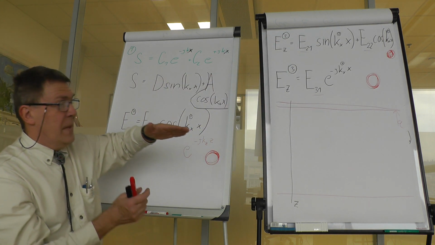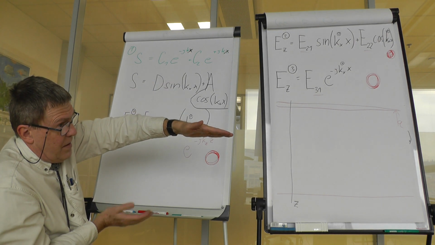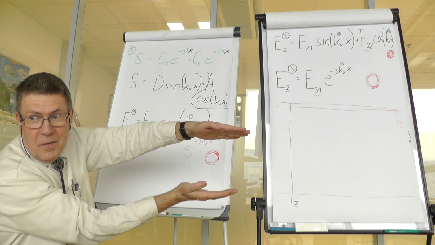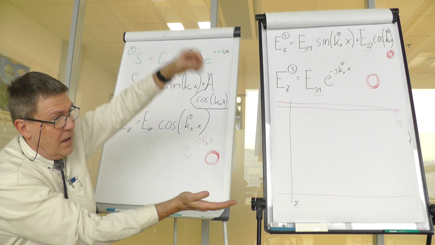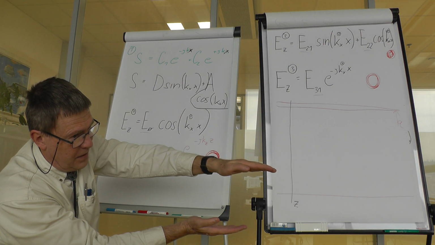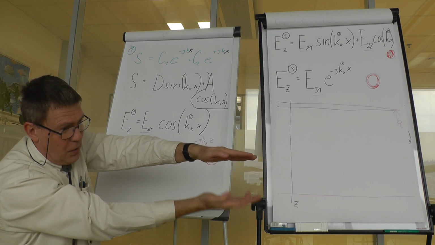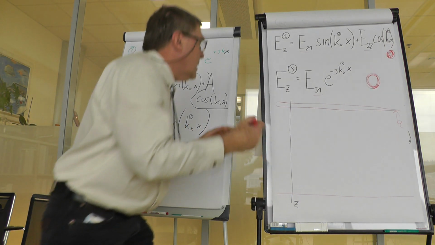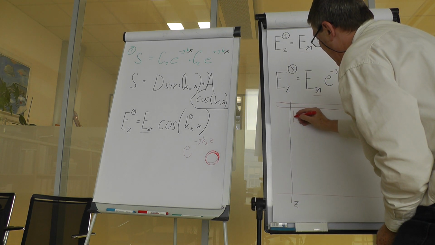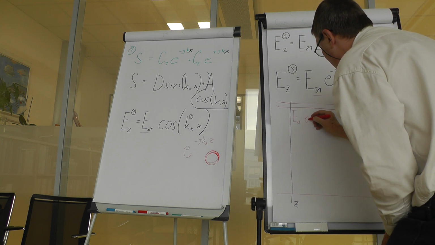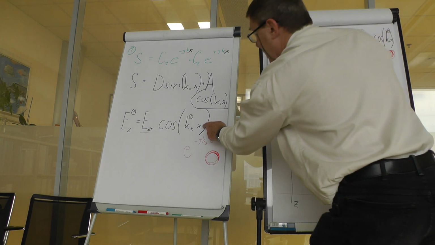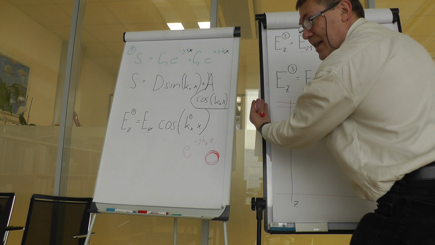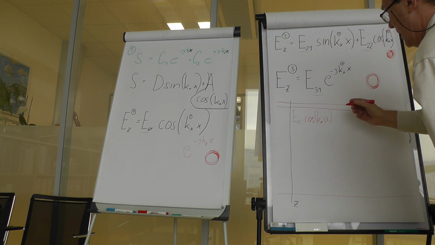at this boundary, the tangential field components upstairs and downstairs must be equal. It would be more proper for an equation to put it down in a manner that the electric field strengths on the upper end of the boundary minus the electric field strengths on the down side of the boundary makes 0. That means that I start with the inner side, E0 times cosine kx. Now I know the x, it's A, kxa. That's the field component Ez in the z direction, minus.